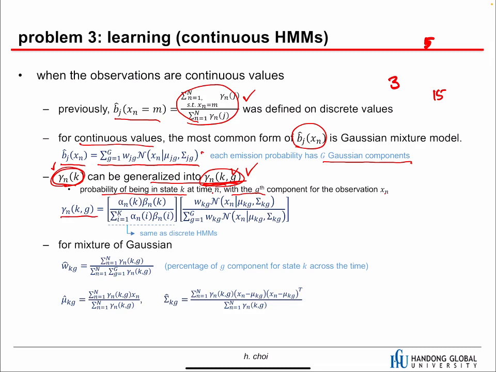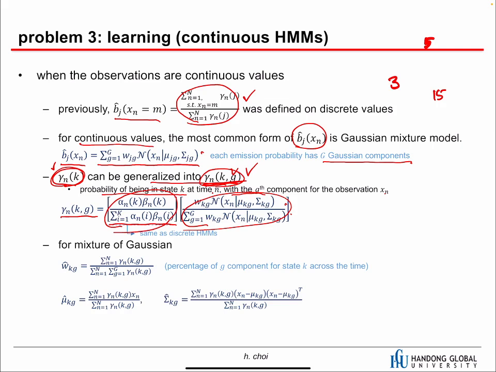The estimation is similar to the discrete HMMs, but it's kind of an extension of the previous one. First of all, we have the same kind of term as the discrete HMM. This one is the probability that the current state is k, and I think you're familiar with this other term from the EM algorithm for GMM. This term means that when we are in state k, which component this specific observation belongs to. That is what this term means.